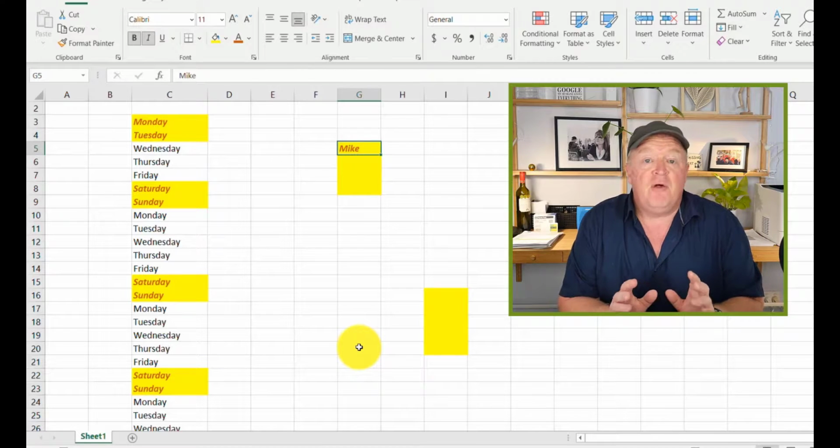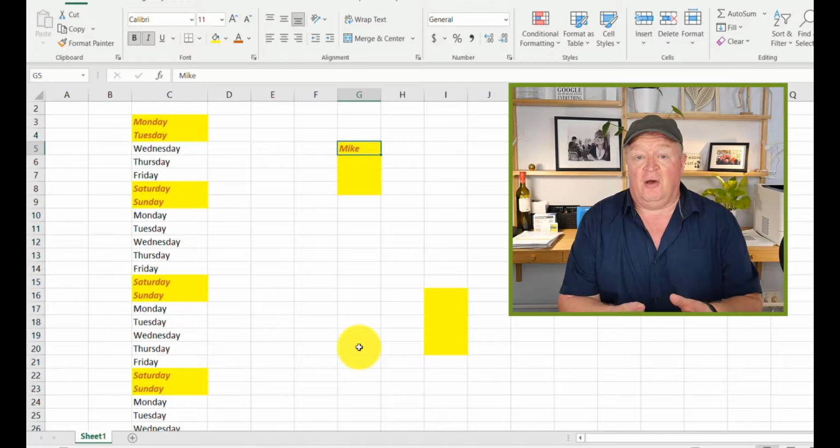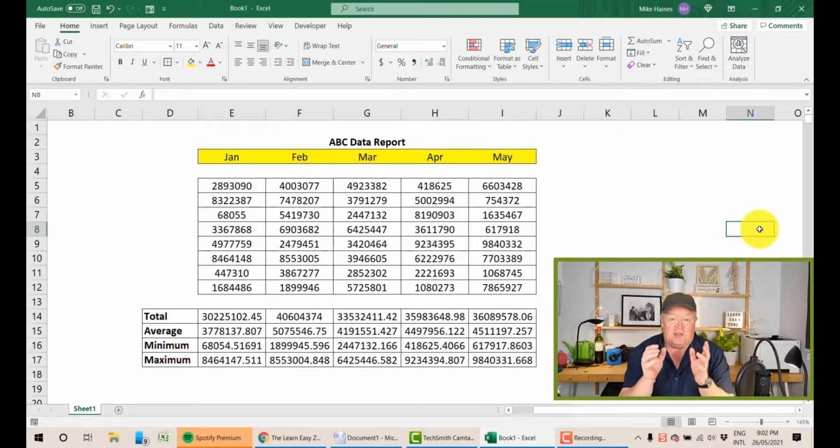So that's some real basic skills that you'll need to know to get you round an Excel spreadsheet. There is one little technique that you can use to make sure that you will make an exact copy of this sheet, no matter what. All the formatting, the column widths, all the formulas, the fact that this sheet has actually got no grid lines on, etc. And it's really, really easy to do.